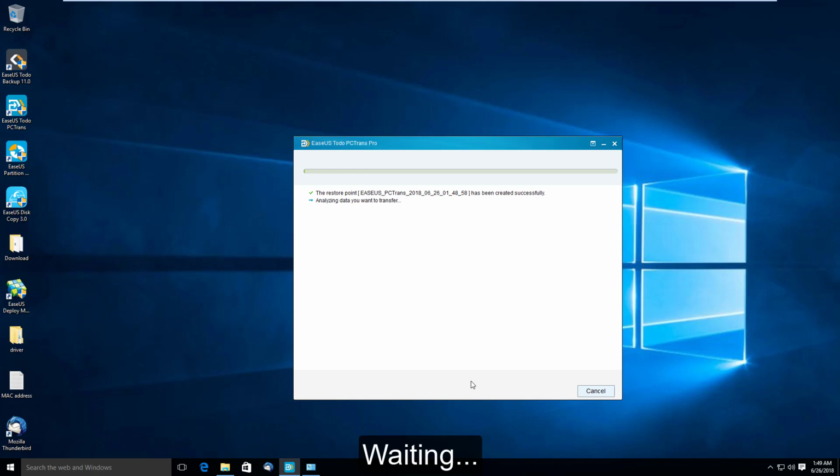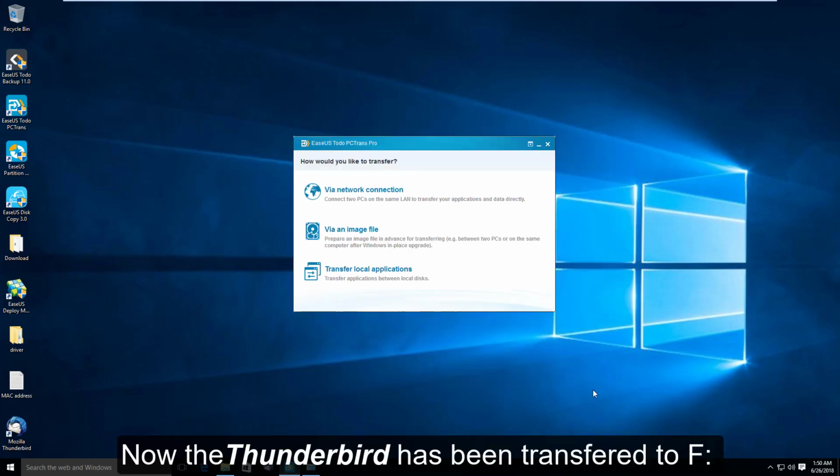There are several steps in this process, and our product will automatically cover them all. So there is no extra work that you need to do at this moment. Please just be patient and wait for the whole process to be completed in a short time. After the process is done, please click the finish button to complete the job.